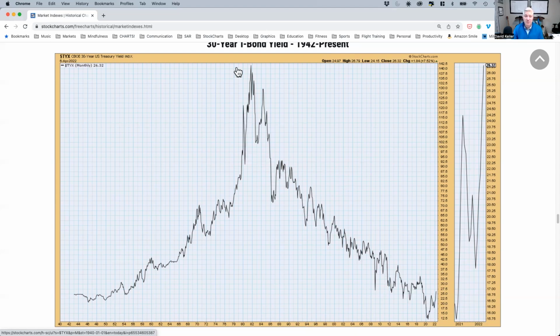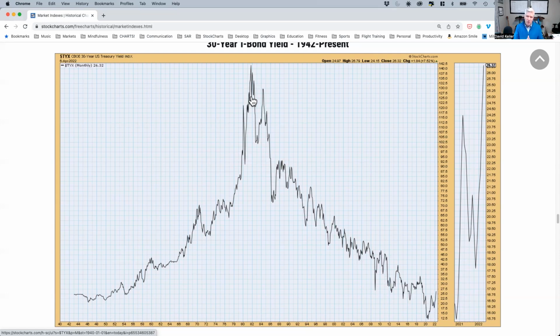Now, do I think 10-year yields or 30-year yields would go up to where they were in the 1980s? Not quickly, and certainly unlikely. I don't think that necessarily would be what we see, although it's possible. But it's just a reminder that we're thinking of different orders of magnitude.